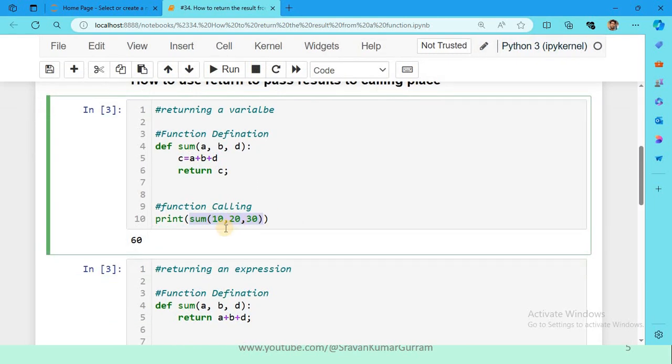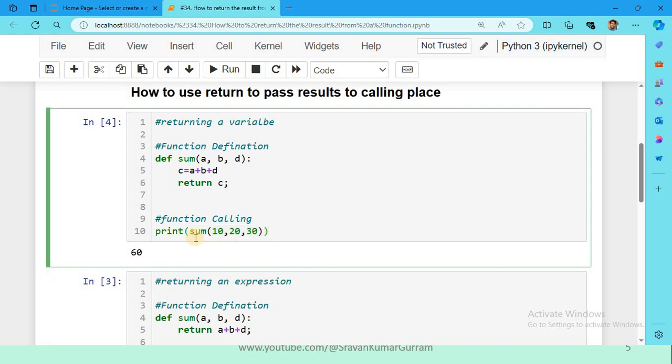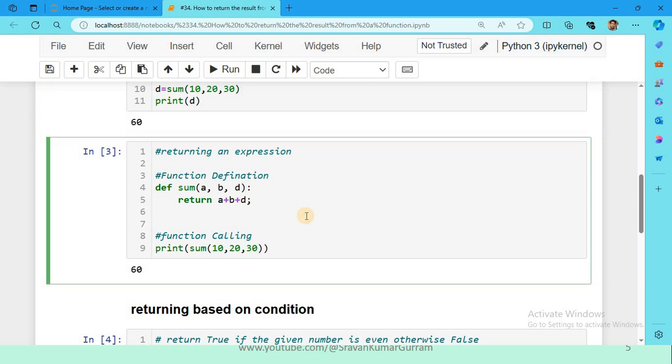When the function calling statement is being executed, it is redirected to the function definition, that will be executed, and the C value will be available after the execution of the function. Okay, let me execute it. The output of this program is also 60. So you can write the function calling statement directly as part of the print statement, or you can write it separately as we discussed previously.